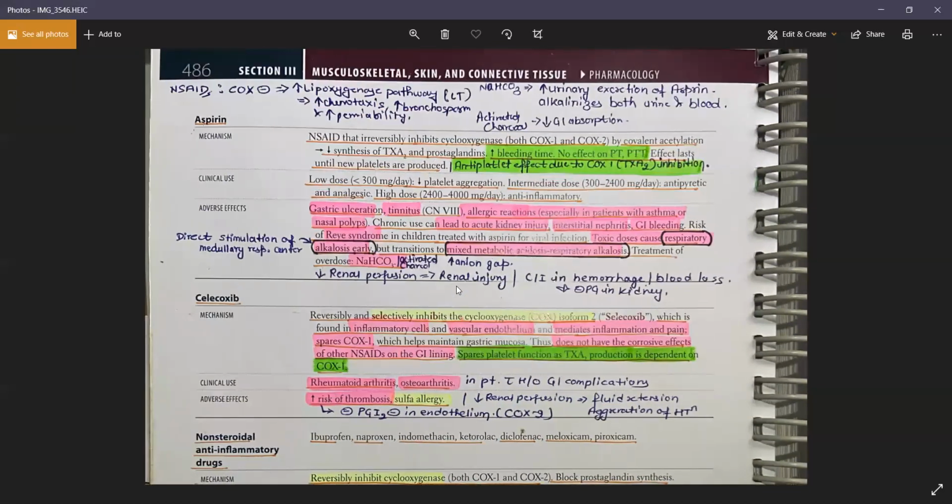Okay, and you can also use the activated charcoal if the patient comes to the department in a very acute time, in a very short time, and you know that the drug is still in the GI system, it is not absorbed in your body. In that case, you can give the patient activated charcoal to decrease the GI absorption. But if the time is very much prolonged, if this patient had enough time for the drug to absorb, then in that case, we'll give the patient sodium bicarbonate to increase the excretion of the drug, right? So these are treatment things you can give the patient with the aspirin toxicity.